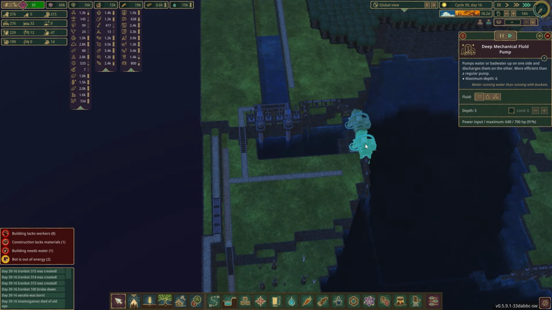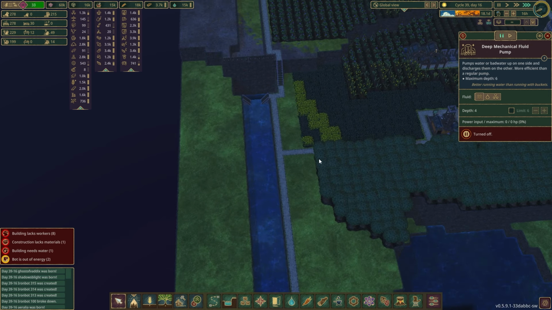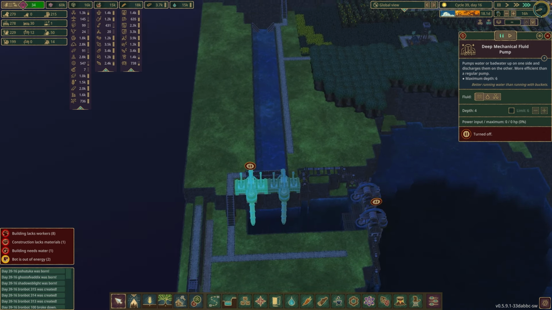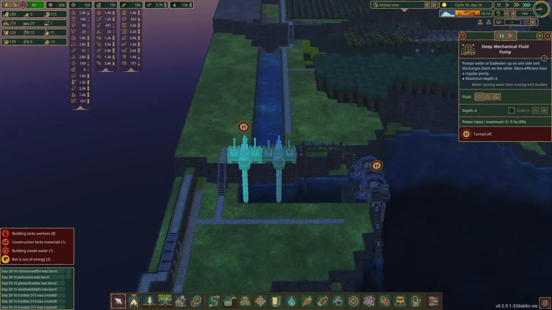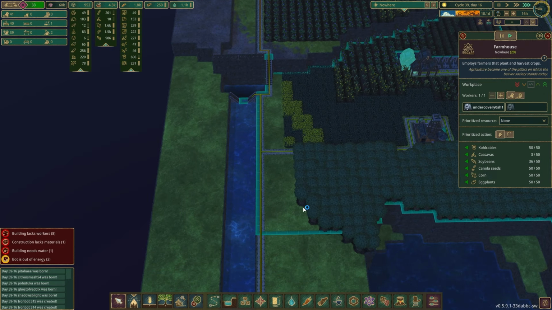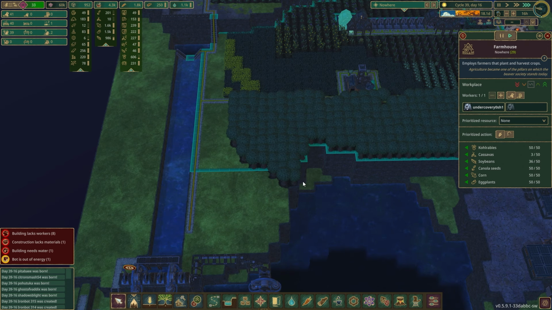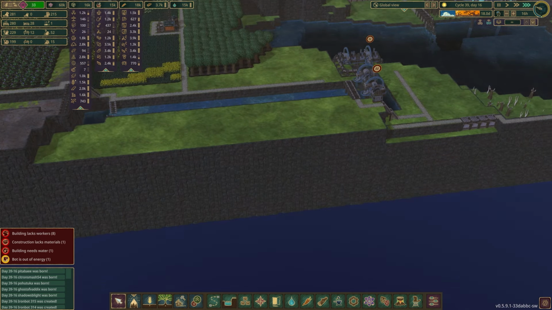Alright, I'm gonna see what happens with one, and then we'll see if we need two. If we can save on the power by only doing one, then that makes my life that much easier. But look at that. It's all green. That means we can expand even further. We can go all the way out to the edge here. Same with all of this. I love it. I absolutely love it.